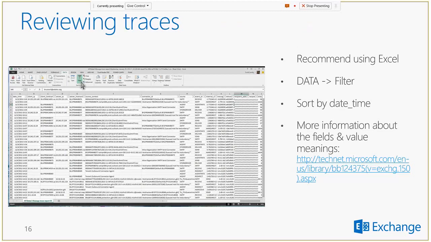There is documentation on message trace in TechNet for Exchange Online. However, the link that I'm providing to you over here on the right is a link to the on-premises documentation. The reason for doing that is that when you check the checkbox for additional routing details, it essentially provides you with the same sort of results that you would get in an on-premises Exchange environment. And so I've provided a link to the additional details that describe what the sources and the event IDs are.